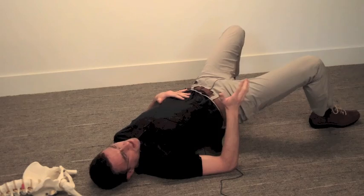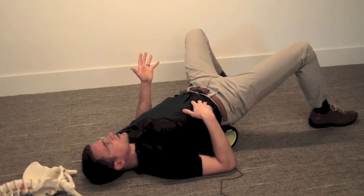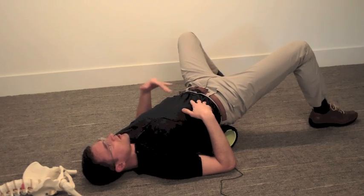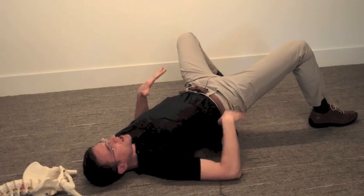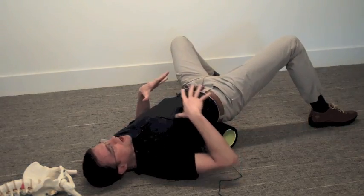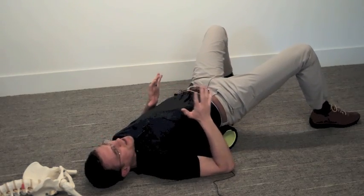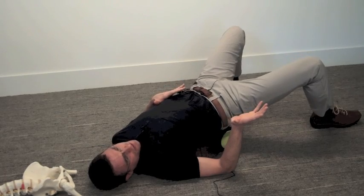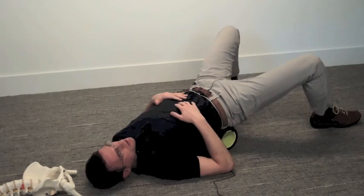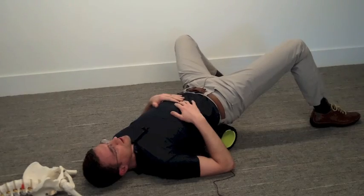Then we're going to bring the right leg back up, and then we're going to take the left leg, and the left leg goes out to the side. We're only rolling just far enough that we load the one side and unload the other side enough that I could slip a piece of paper back there. We are not rolling all the way over. So we're going to do between 5 and 10 slow rolls from one side to the other. I like to tell patients that we are doing this glacially slow. We don't want any speed at all when we're doing this.